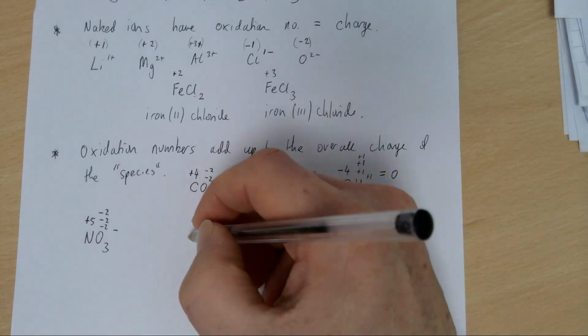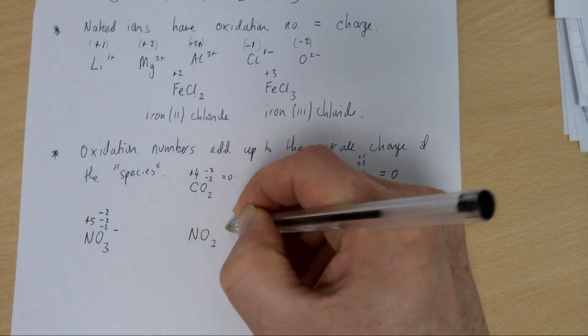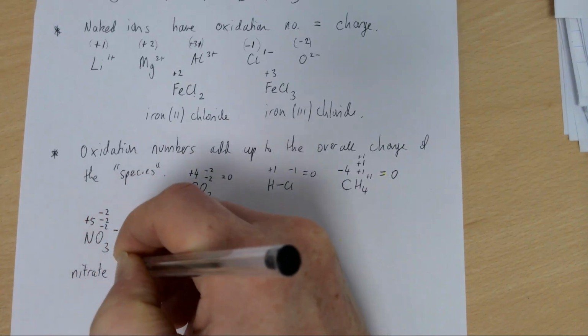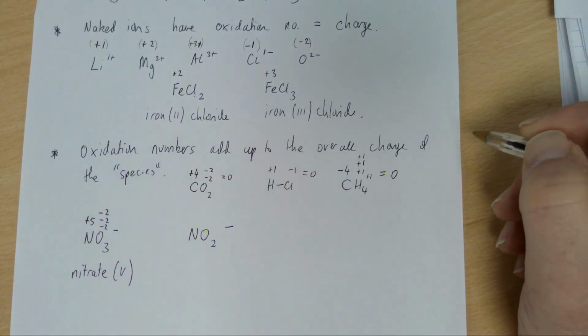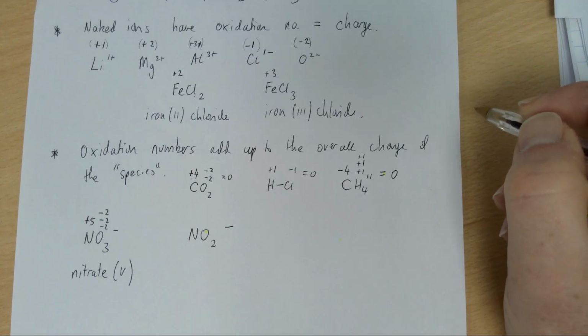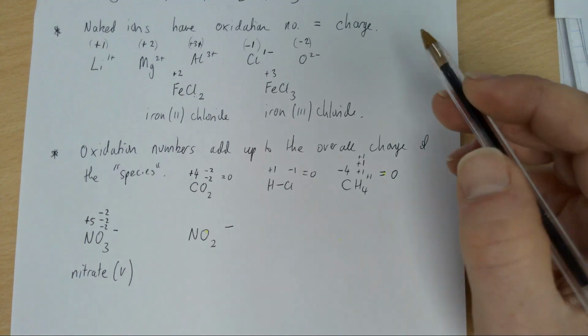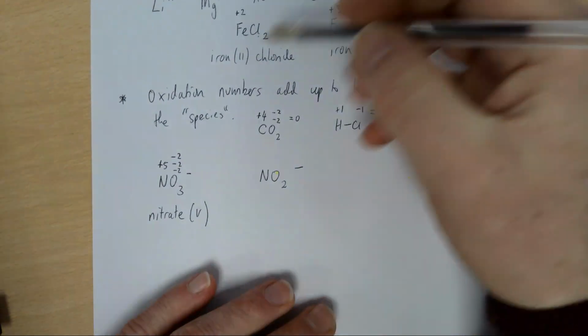Another ion, we're going to do another example of a nitrate ion. This stuff we call, by the way, you've never heard it called this before, I don't think. You know it's nitrate, but its proper name, and what you must call it from now on, is nitrate 5. Why nitrate 5, do you think, as opposed to nitrate 4, would you say? Yeah? Because its charge is 5. Because it's, no, not its charge, its oxidation number is 5. Yeah, okay, its oxidation number is 5, exactly that.